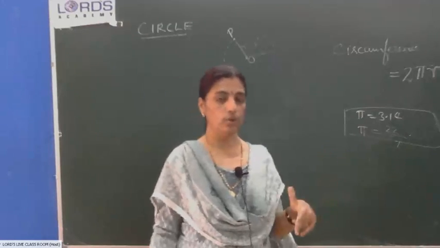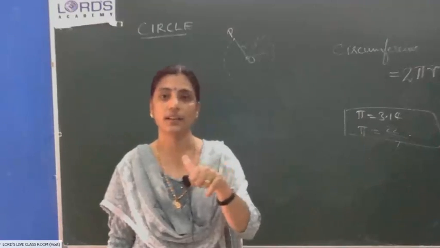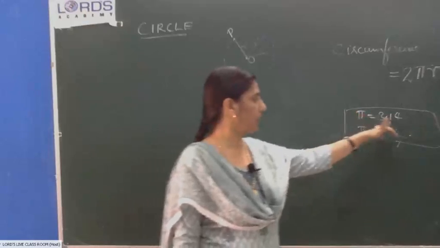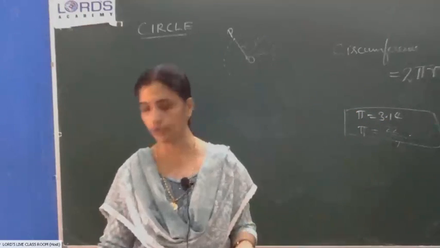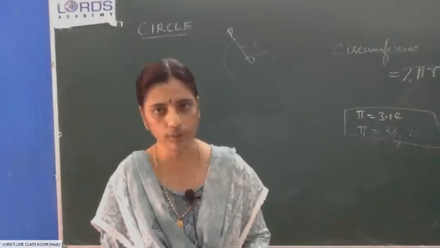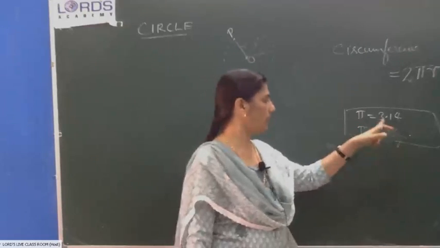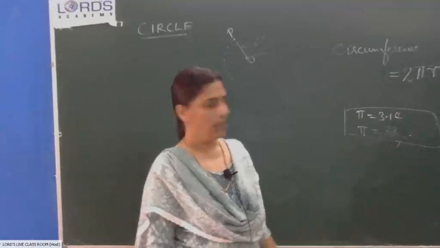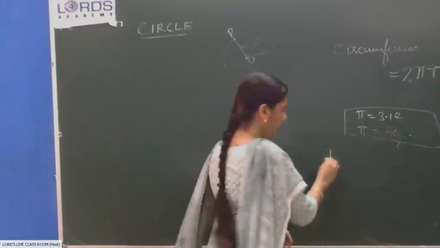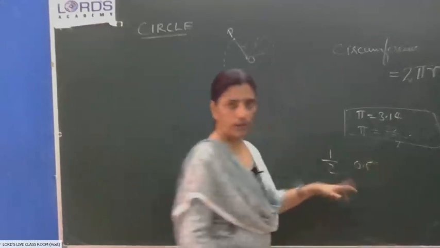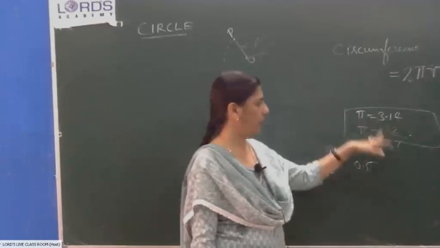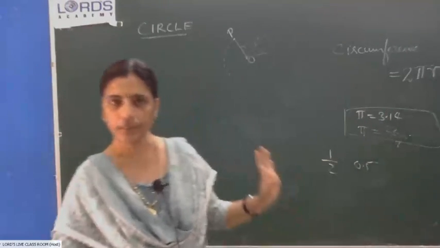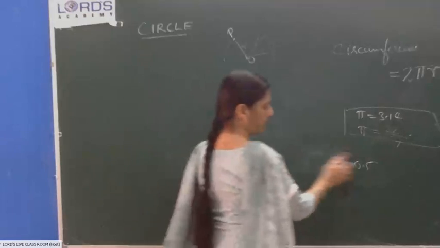But sometimes in the question paper or the textbook, after the question they will write, take pi as 3.14. At that time you have to take 3.14 itself. Both are the same. If you cut 22 by 7, you will get almost 3.14. Like 1 by 2 or 0.5, both you can use. Same meaning. It represents the same thing.